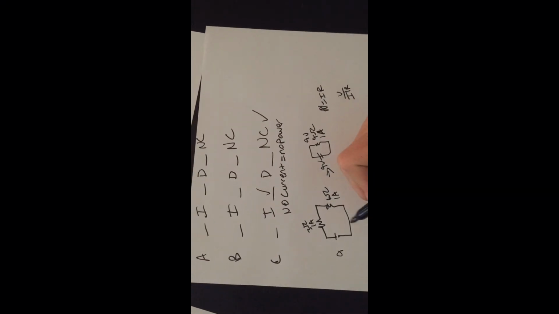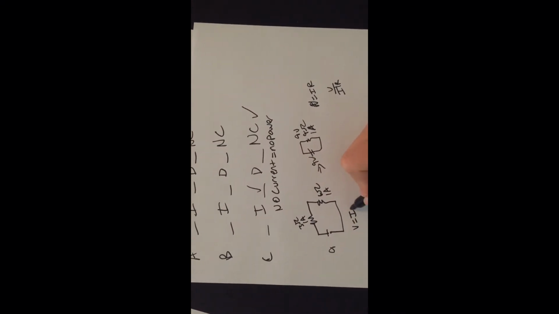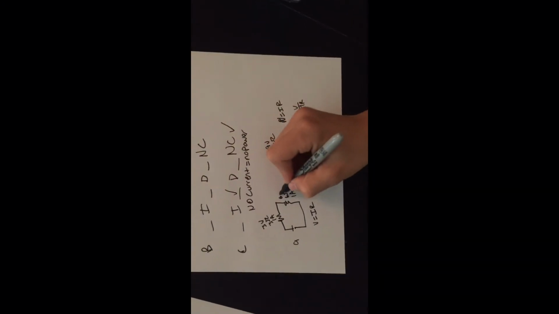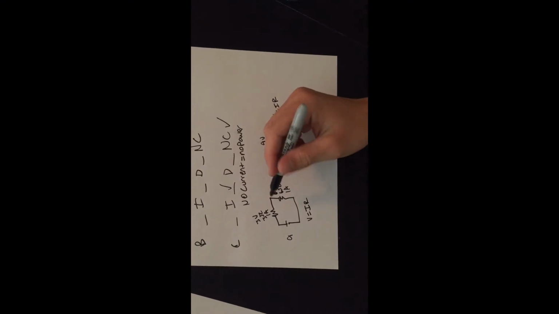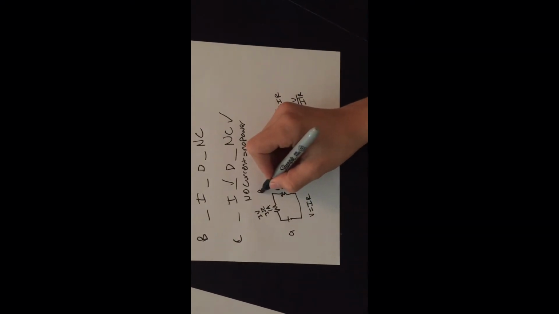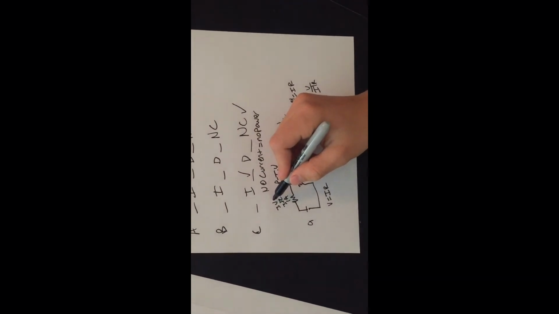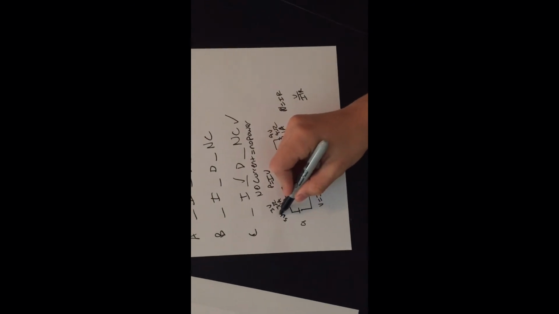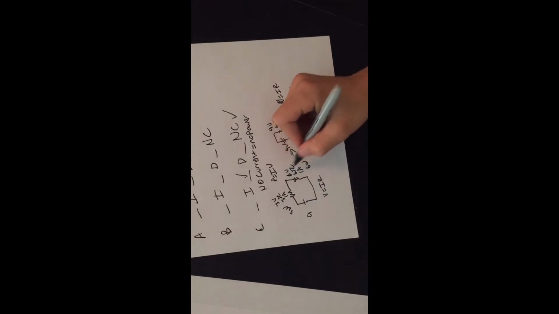Then you're going to do circuit analysis. V equals IR. V equals IR. So 3 times 1, 3 volts. This one's going to have 6 volts. And that's the voltage drop across each resistor. So for P equals IV, we're going to have 3 times 1, which is 3 watts. And this one is going to be 6 watts because of 1 times 6.